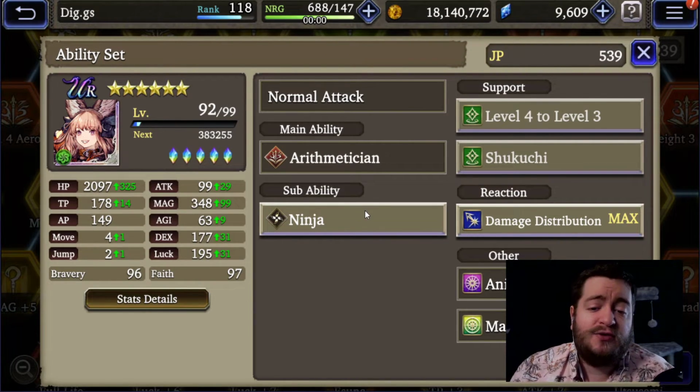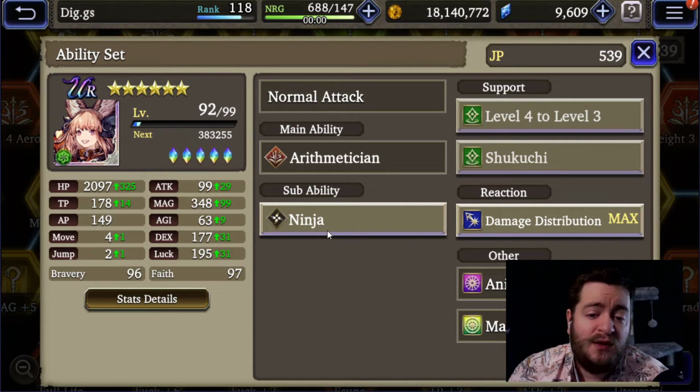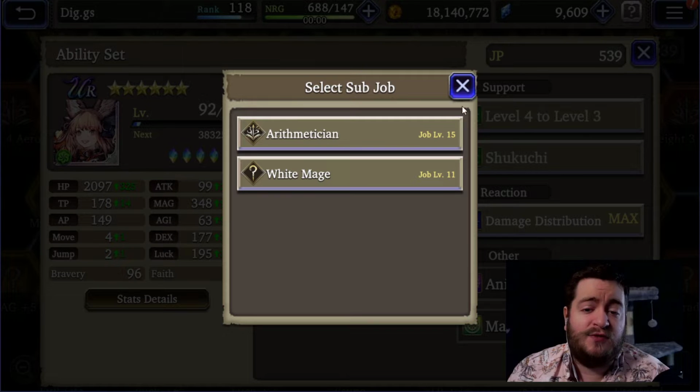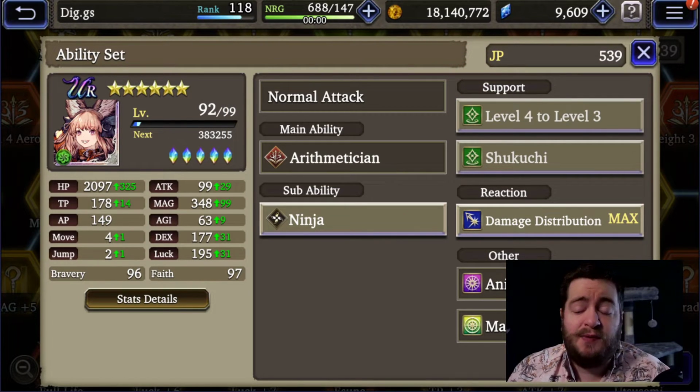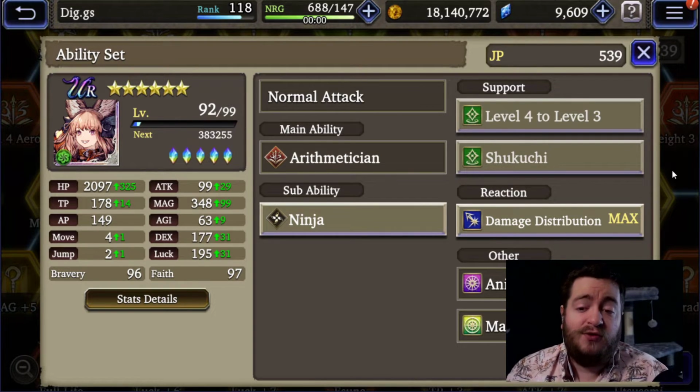And finally, her sub-job choices are significantly better than Ildira's sub-job choices. I think you can probably get away with any of her sub-jobs, and depending on how you're building her, you could either go ninja sub-job or white mage sub-job, and I think they each have their own personal benefits.